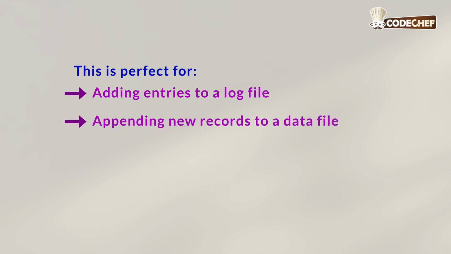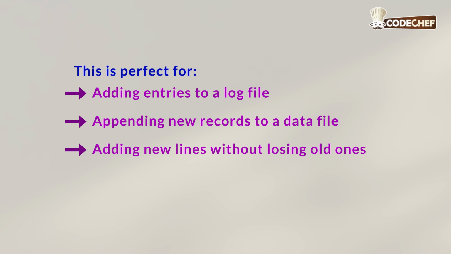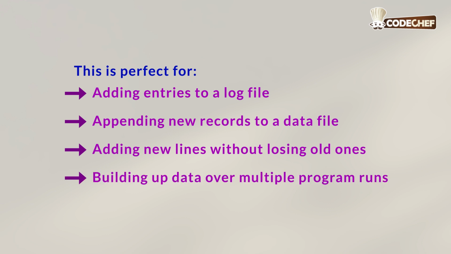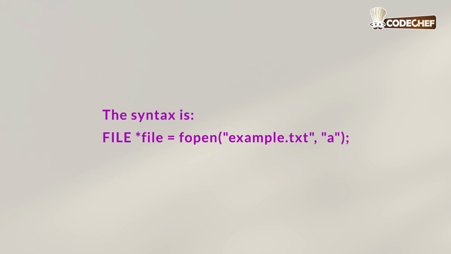So this is perfect for adding entries to a log file, appending new records to a data file, adding new lines without losing old ones, and building up data over multiple program runs. The syntax looks something like this. Here, you notice the a instead of the w. That is all that changes.